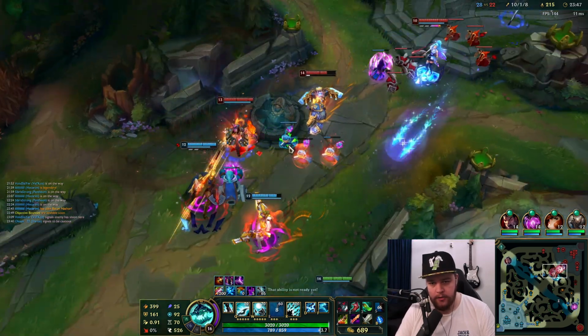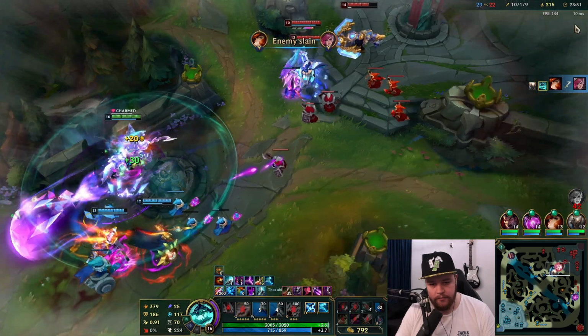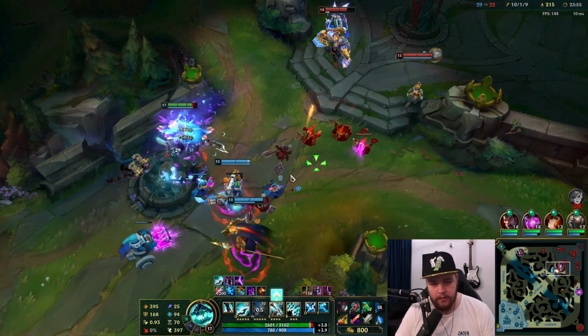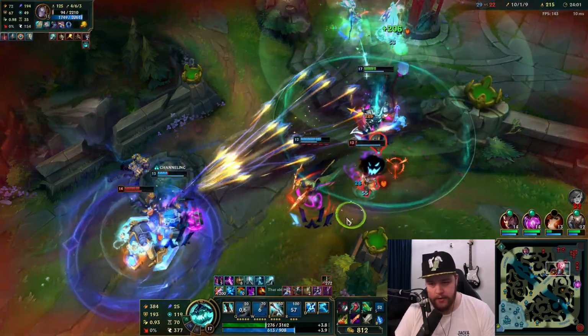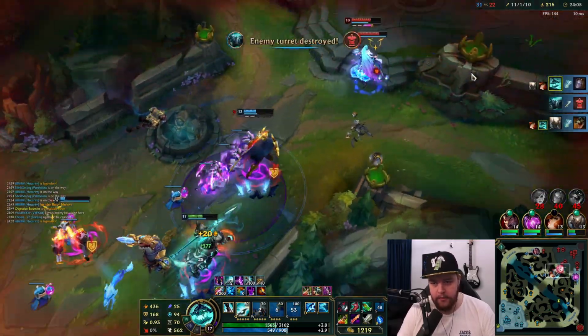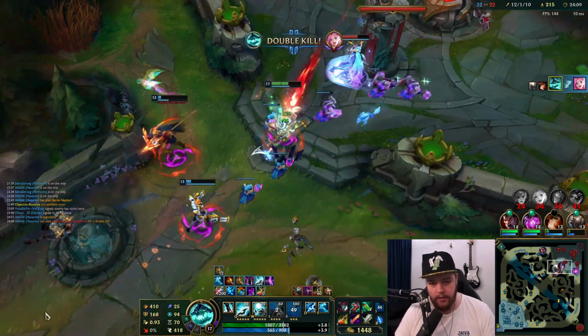Okay, this seems fine. I'm just going to go for the Vi here. Okay, Seraphine ult down. That's good information to note. I'd like to get some Q charges, but it seems pretty difficult in this moment. That's a 4-man stack, so we ult in that. Gonna go backwards here, not forwards, because I needed to peel, or try to peel at least. Got the hit on that one. Good.